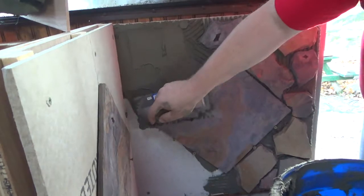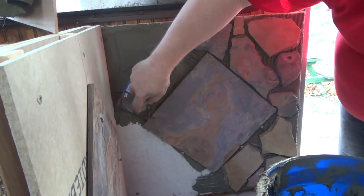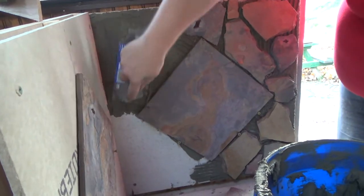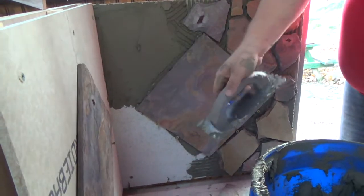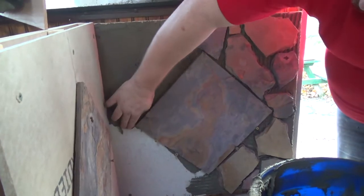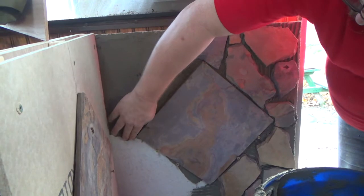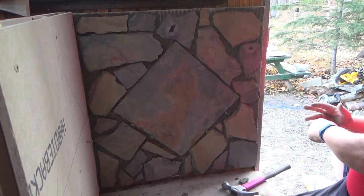so we're starting the application now, and it's our first set, so we're kind of thinking we might have to do things a little bit different on the next wall, but we're trying to do it in sections, you know, but to get the grout in there is kind of hard to do. Or the mortar, sorry. When in doubt, use the fingers, right? Alright, wall one's done. We like it, so far.